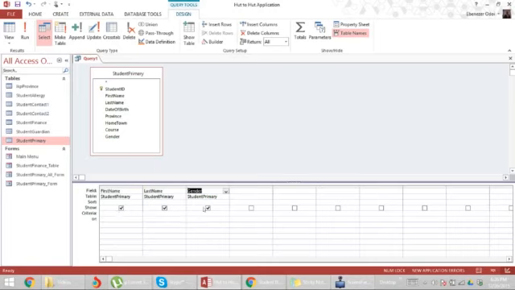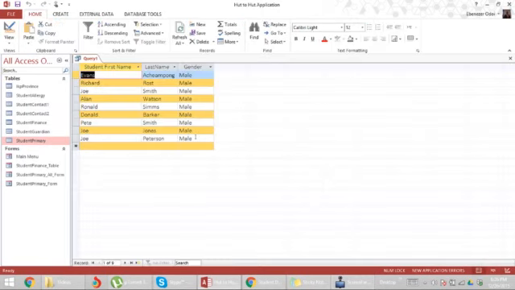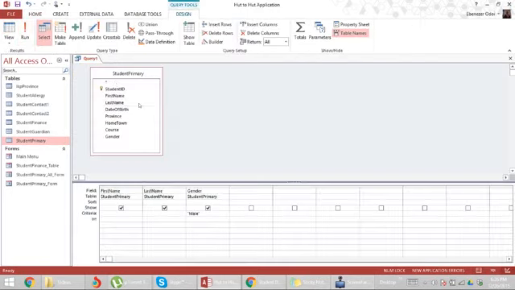Now in the gender, I can put in a criteria here saying I want to see only males. Once I hit the enter key, quotation marks appear under the males. What this does is that if I look at datasheet view now, I only see the male results. That means the query has taken effect by selecting part of our data set. So this is what we call a select query. And if you look at the query type option here under design, you see that this by default goes to a select query, which has selected portions of our data.